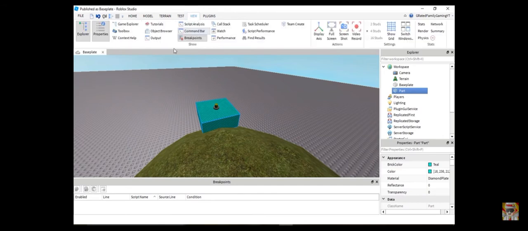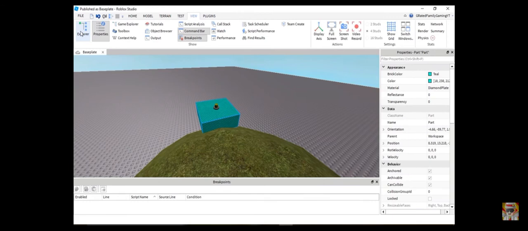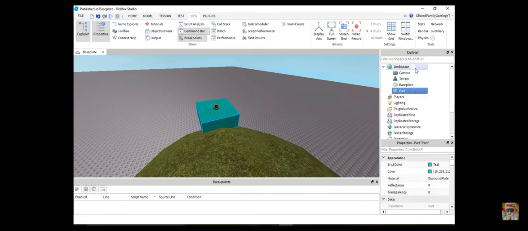Okay, so that was the test tab, and that is just to show, whoa, okay, I forgot to anchor that object. So the test tab helps. It's nice to go in there and play it and then just check out what you're doing and test it out. In the view tab here, there's all sorts of windows that you can see.